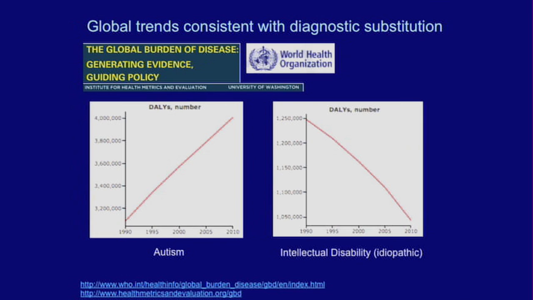The only basis for this is, these aren't real data, but it's based on expert panels' opinions about what the burden of disease is across the world. And this is actually being used, this scheme is being used to channel resources for different types of diseases and to prioritize different diseases globally. So it does have impact.